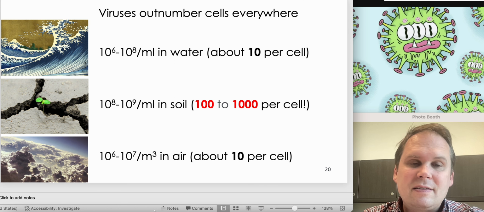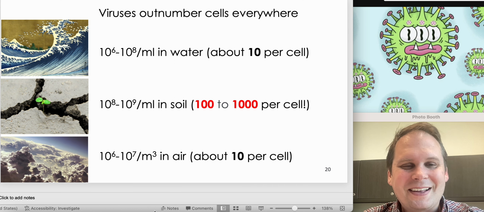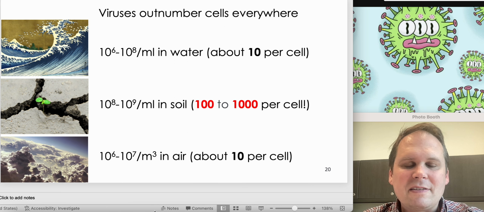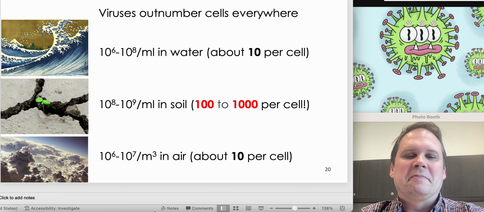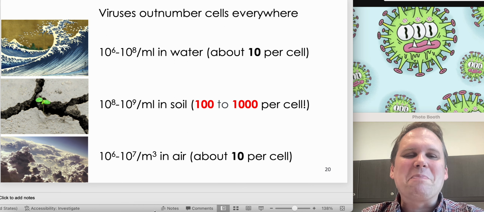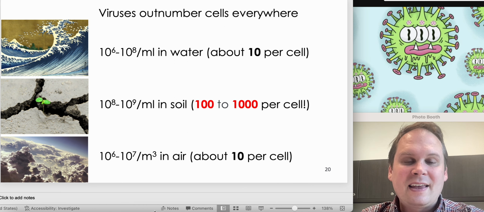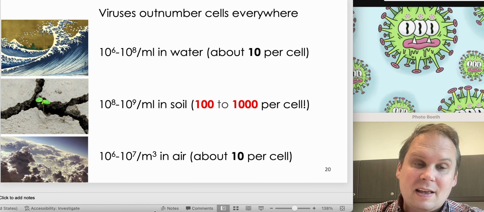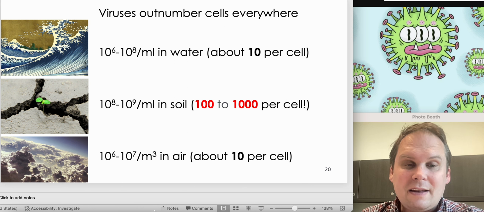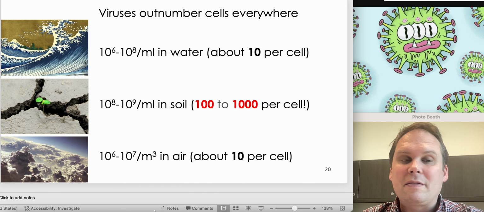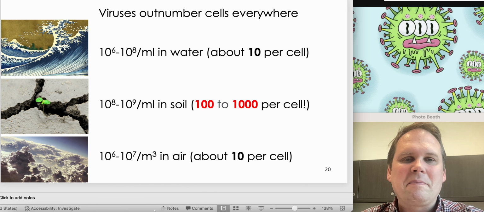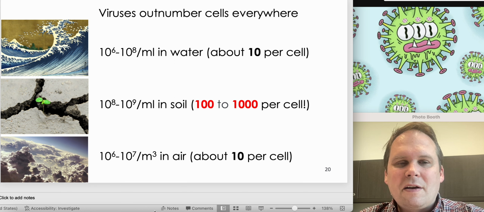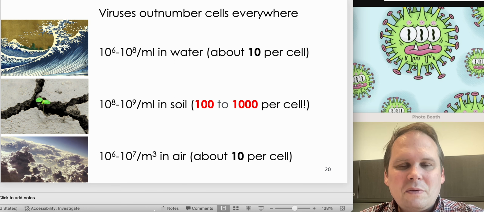So every single breath you take, just like the police, every breath you take, you breathe about 200-300 viruses if it's a shallow breath. A little more if you take a nice big deep breath, first thing in the morning. Some of those may be human viruses. That's how you get infected. A lot of those are probably viruses from other things, from bacteria, from the world around us, and they're around us, but they're probably not going to have any effect.